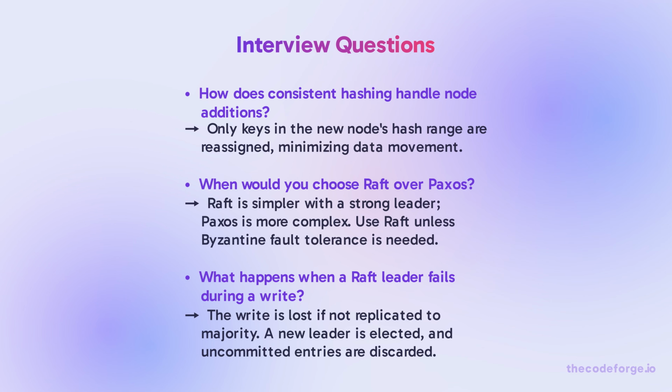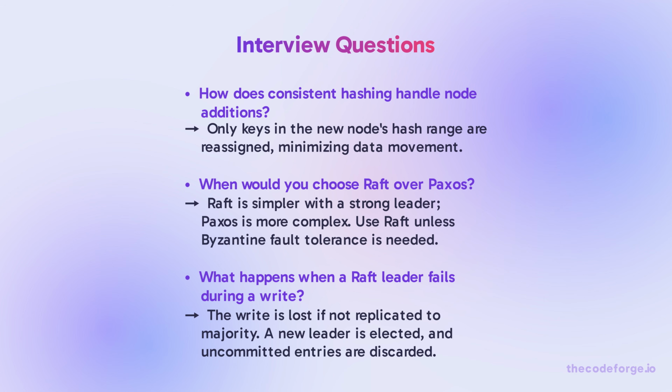Let's run through some common interview questions. How does consistent hashing handle node additions? Only keys in the new node's hash range are reassigned, minimizing data movement. When would you choose Raft over Paxos? Raft is simpler with a strong leader. Paxos is more complex. Use Raft unless Byzantine fault tolerance is needed.